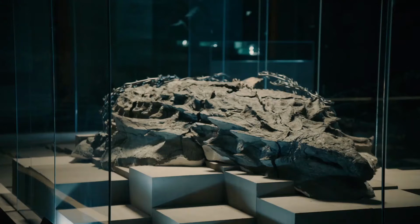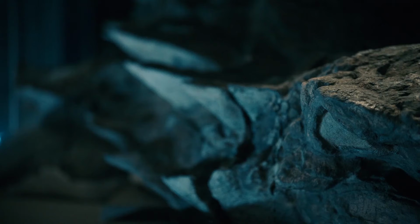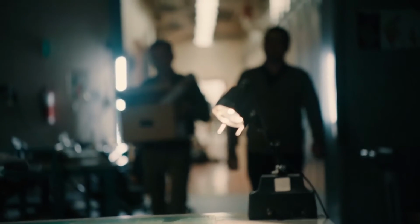Borealopelta is easily one of the best preserved dinosaur fossils of any kind ever found, and it's unquestionably one of those one in a billion shots. After 6 years of work, the scientists have identified the victim. But many mysteries remain. With this exceptional fossil and the evidence that's preserved with it, that could allow us to answer all sorts of questions about what its last few days were like and possibly how it came to die.